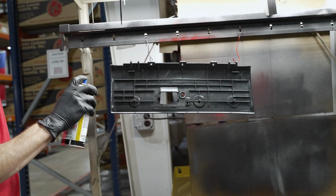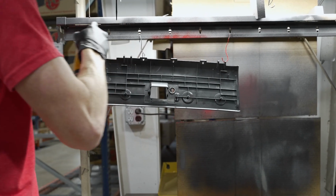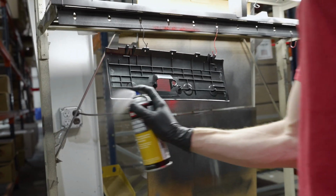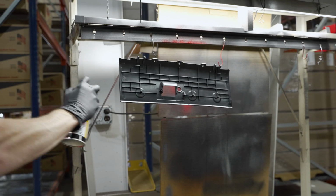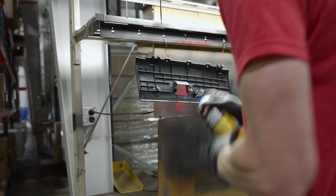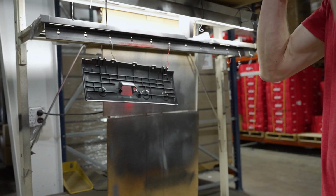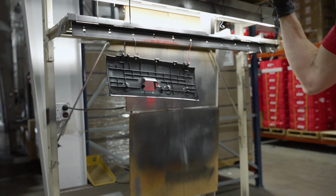To paint the glove box door and the latch, you'll obviously want to work in a well-lit and well-ventilated area. So we're going to go ahead and cut in the part first, and we'll take some of our sand-free adhesion promoter and spray the perimeter of the glove box door. You want to apply a medium wet coat of the sand-free to the perimeter, and then you'll immediately follow that with your top coat. Of course, before you do this, make sure you shake your top coat well.